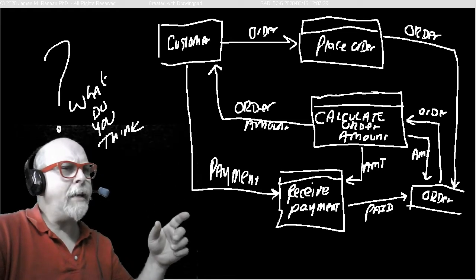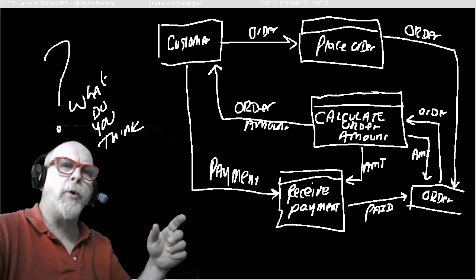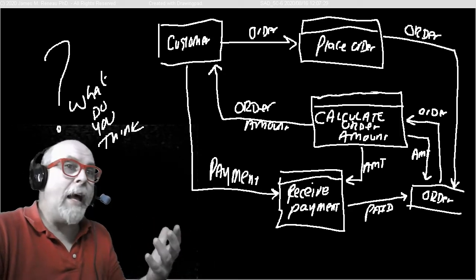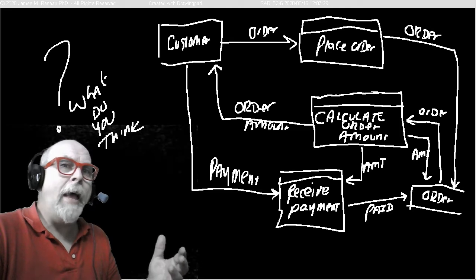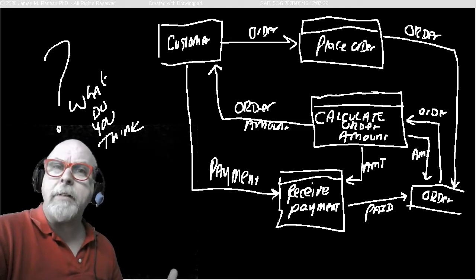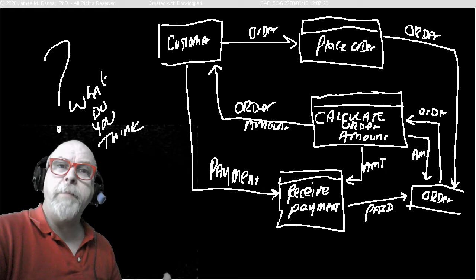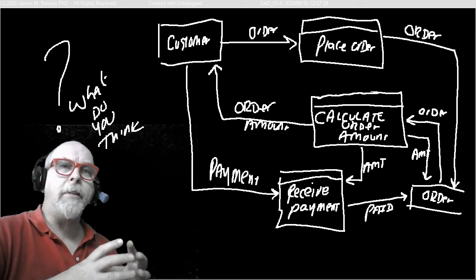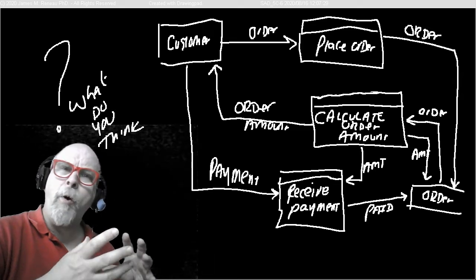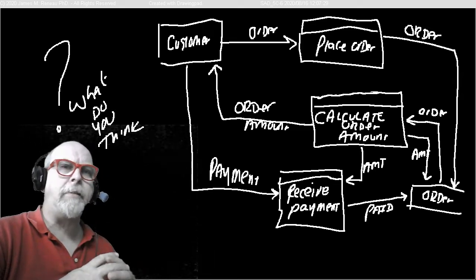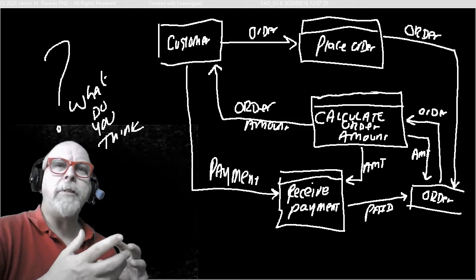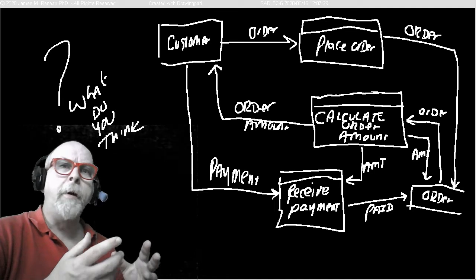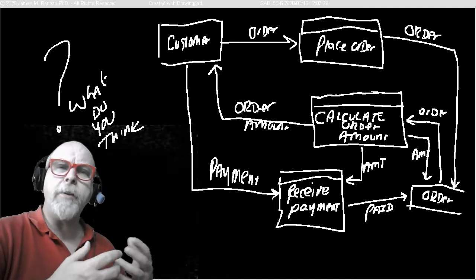Could that have gone through the order data store and a query to query the order? And could there have been lots of other ways to handle this data? I think the answer would be yes. It just depends upon the business rules. It really takes an analyst to think about the whole thing and all the data and all the processes. This is not just something you sit down and blast out in a matter of a minute or two. This takes a lot of iterative work.